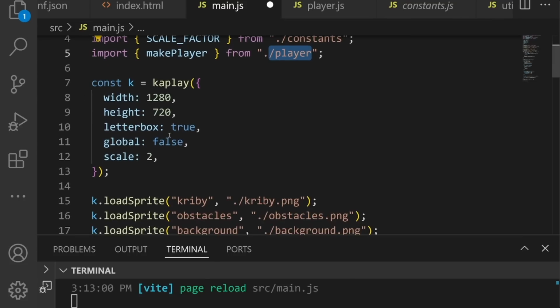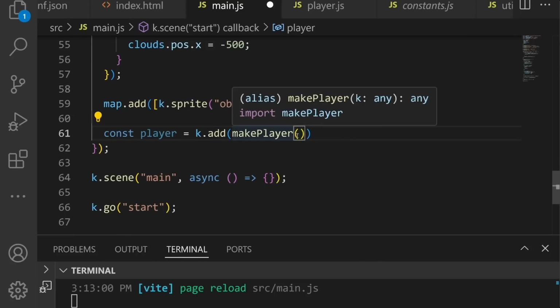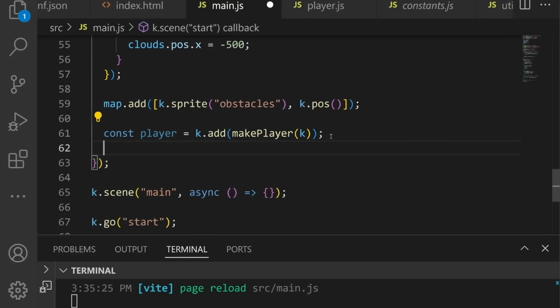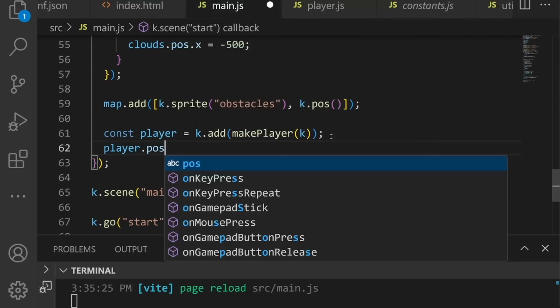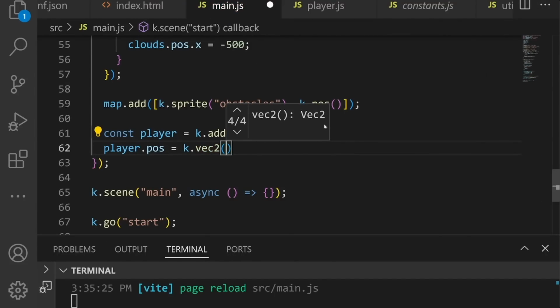So now what I'm going to do here is first pass in the k, the context, so that we can have access to the various Kaboom methods. And then in here, you can modify the position like this, as a vector2 like that. So you can use the vector2 method to create a vector2 on the fly. And then here, we're going to put it at the following coordinates. I'm going to copy and paste this because it's not really that relevant. I'm just going to explain one thing here.